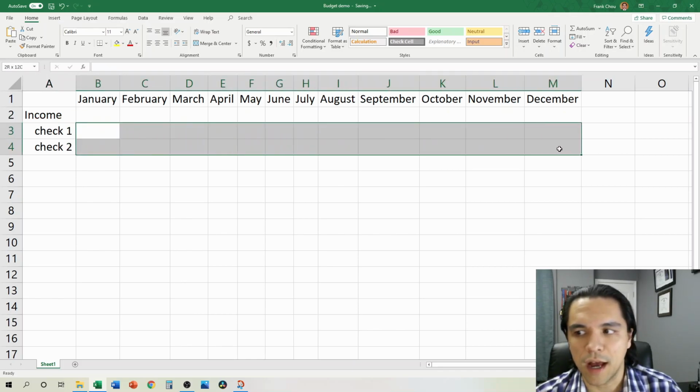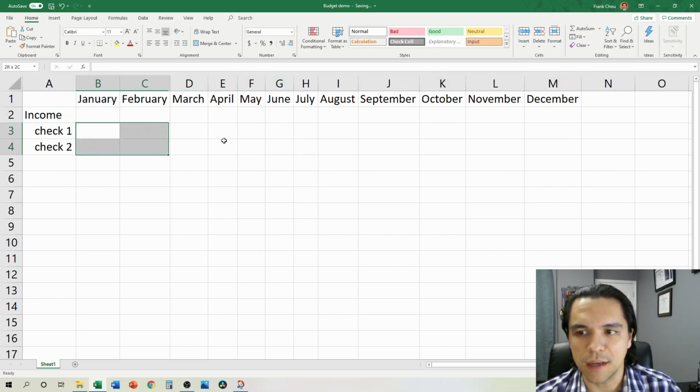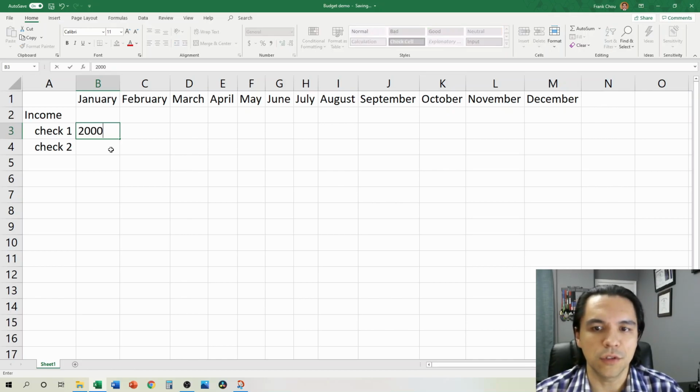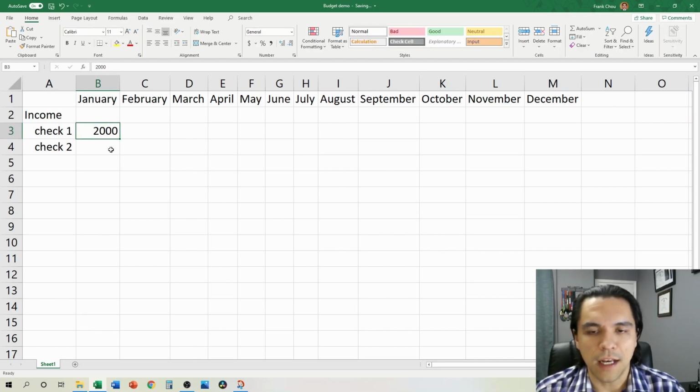So if I know that I have a steady amount being paid here, I can put the same number in all of these. First, let me just type it in. So I'm going to say that as an individual here, this particular person makes $48,000 per year. So $48,000 per year, $4,000 per month, and then that divided by 2 is $2,000 per paycheck. I'm going to put 2,000 here and hit enter.